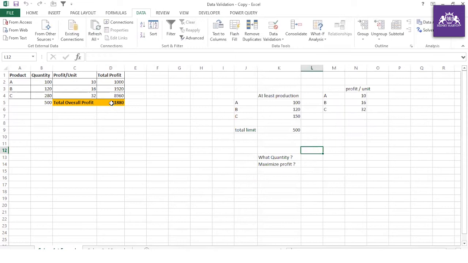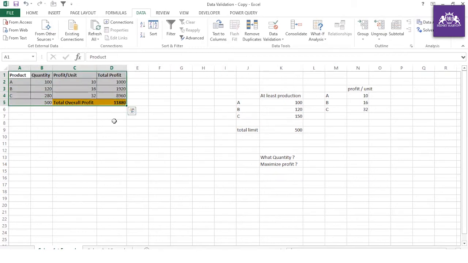We wanted 12,000, but it has given us this outcome where you can have a total of 500, satisfying the condition, and minimum 100, it is also 150, and rather than at least 150, it is getting us 280, because it's not possible. So maybe you can have some kinds of scenarios. Now it is clear to you, if you have proper data modeling or a mathematical representation of a business problem, then you can run Solver to a requirement.